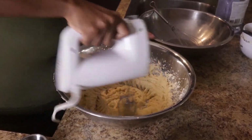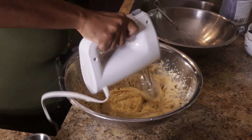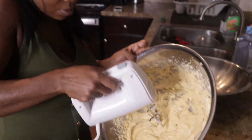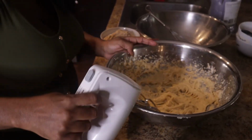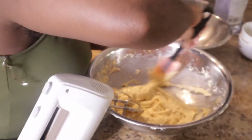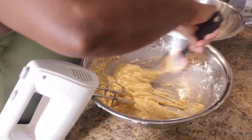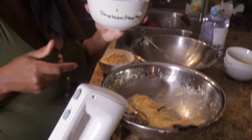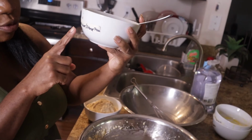I was going a little stir crazy there. So there you go, it's all mixed together. And don't worry, the batter is gonna look a little loose for this, but once you've added in your chocolate chips and your oats, it becomes a great batter. Right now it looks a little loose. And you're gonna see me scraping the sides.